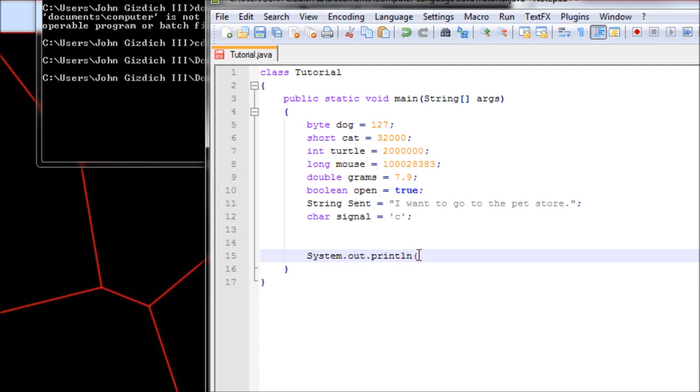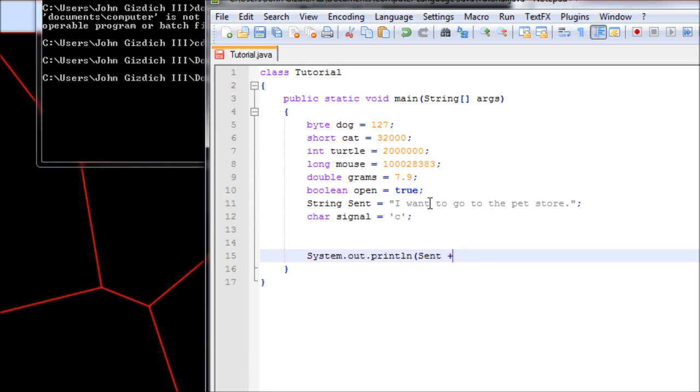Alright, now for this tutorial, let's do sent, from the variable over here. Alright, now you use plus.